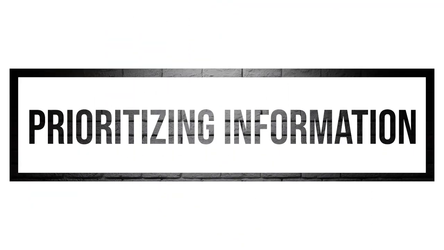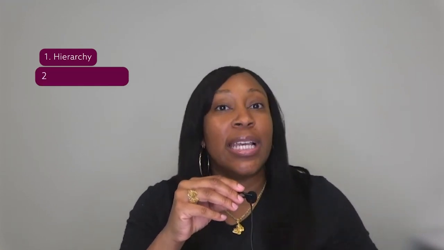Now it's time to prioritize your information. Now that you have your sections, prioritize the information within each one. You use a hierarchy to emphasize the most critical points. The cover and introduction should immediately grab your attention. For key information, put the most crucial information at the beginning and end of each section. This ensures it's seen even if someone is skimming through it.